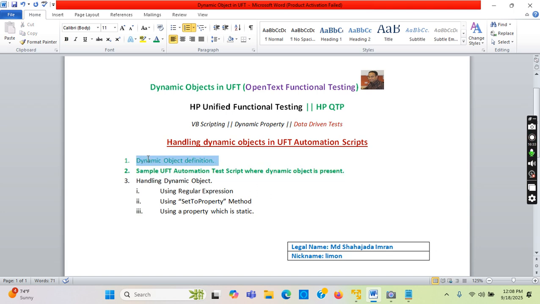I have explained this too. Now I will handle that dynamic object using a regular expression.